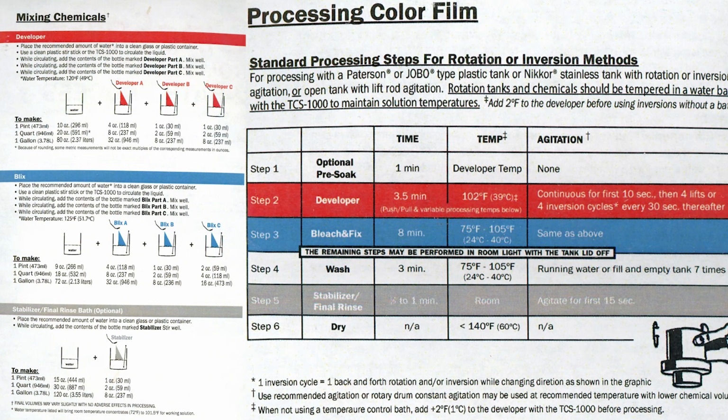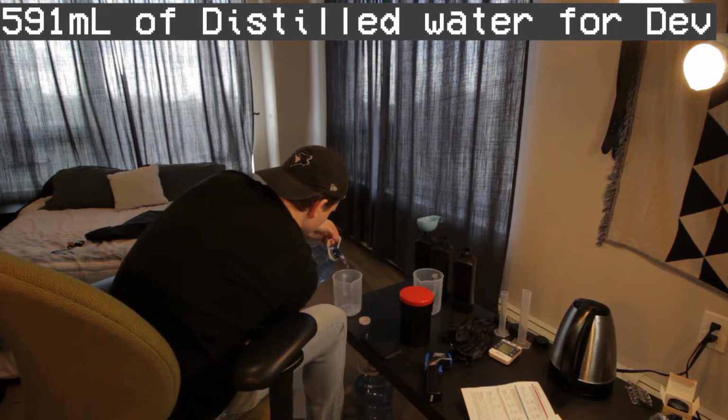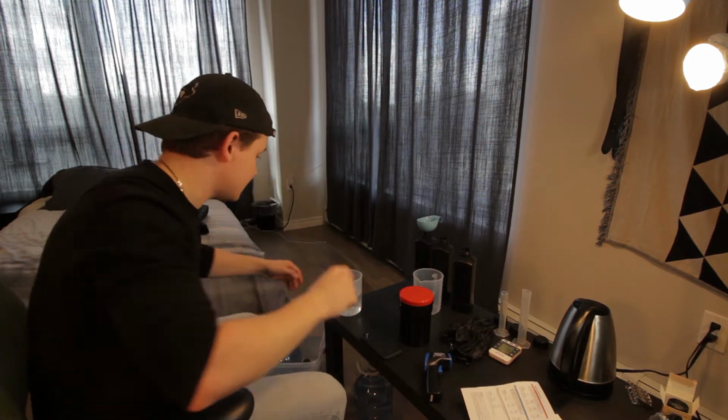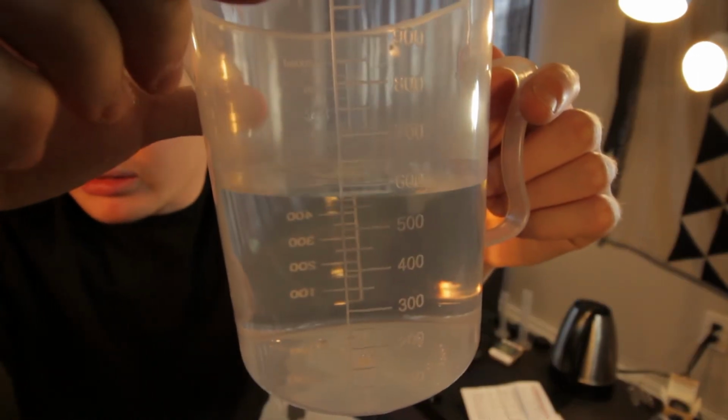Just in case anybody's curious, these are the instructions that came with the chemical kit. The kit's very easy to follow. Everything's set up so all the chemicals fill up to 1 quart. As long as you measure out the water correctly, you just have to pour the chemicals in order and you're done. There. We are just, when I say just, I mean just under 600.